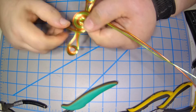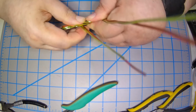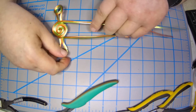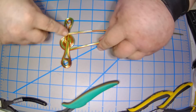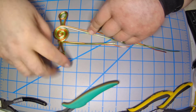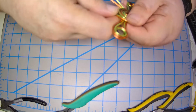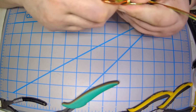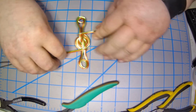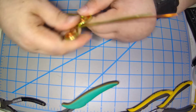you just take the wire, bend it straight down, and come behind. See how it comes across the back? And now you want to do the same with this other side. Bend it down. So across the back. So now the back will look like this. And that's your front. And believe it or not, we're almost done.